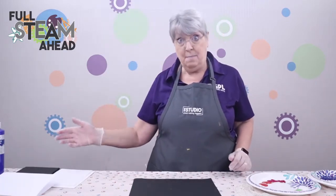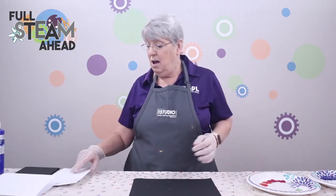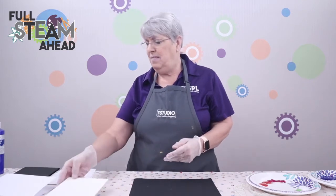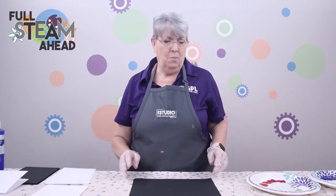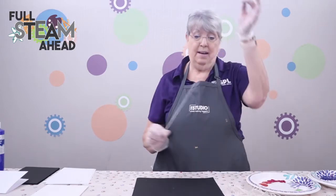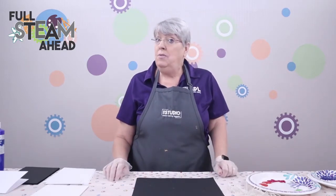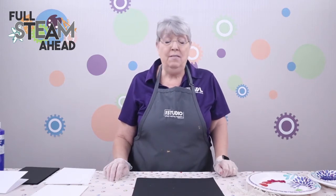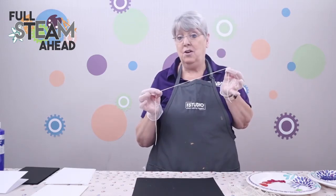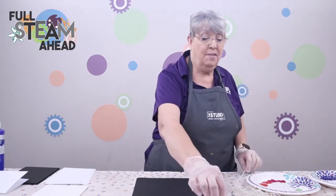For this you're going to need some tempera paint. You're going to need some paper — I'm using just plain cardstock, I have some white and some black. I also have some watercolor paper that I played with a little bit. You're also going to need string. This was just regular plying string, like you'd find at the hardware store. You can also use yarn, small string, ball chains, different kinds of chains — whatever you want. Everything looks a little bit different. If you're using a bigger piece of yarn that might be stretchier, it's going to give you a slightly different pattern than a thin string. So it's a lot of fun to mix and match.